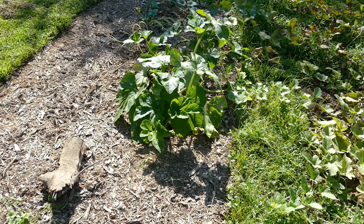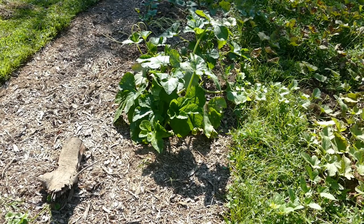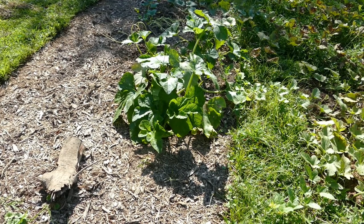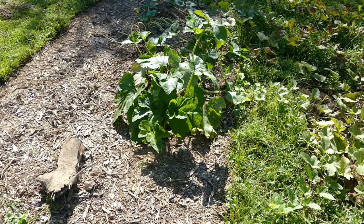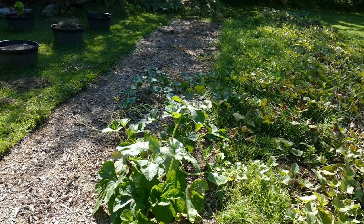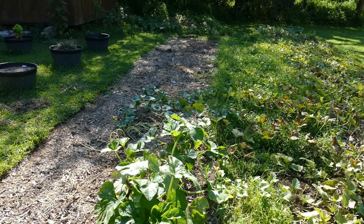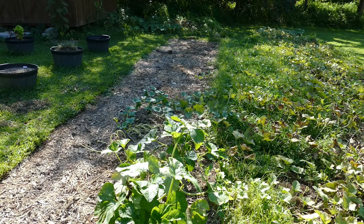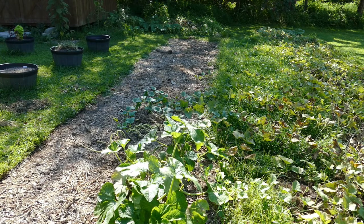This is the last plant in the pumpkin patch. I left it because it looks healthy. I didn't see a lot of bug damage and very little powdery mildew, and I'm not sure whether it'll make another pumpkin, but I'm going to leave it to find out for a little while. I have taken out everything else, and you can see how the melon vines have just crawled over and sprawled over. I don't know if I will plant anything here for the fall or not. I had considered doing like some cabbage or something I could throw a row cover over, but I'm still thinking about that because I have some other things I need to do first.